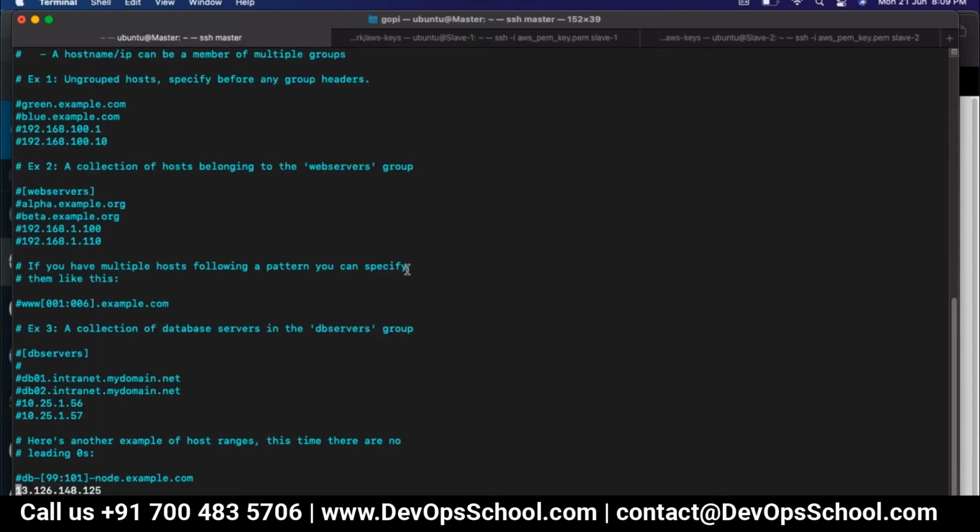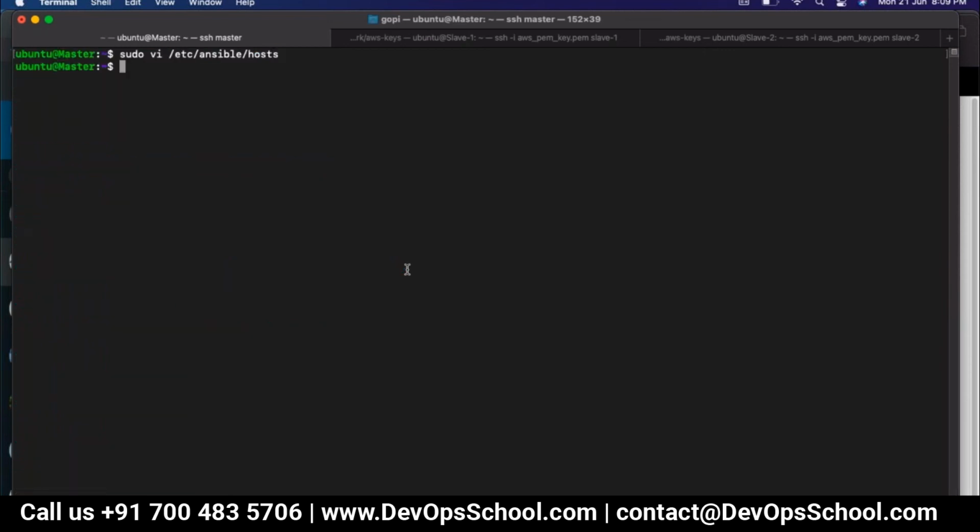Now I'm going to install Nginx on my Ubuntu slave servers. This is a single task. ansible all -m apt -a, and here I need to provide name=nginx and state=latest.